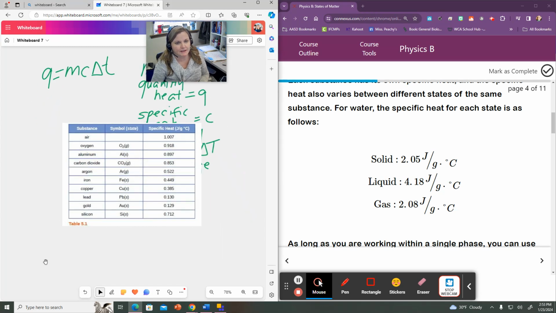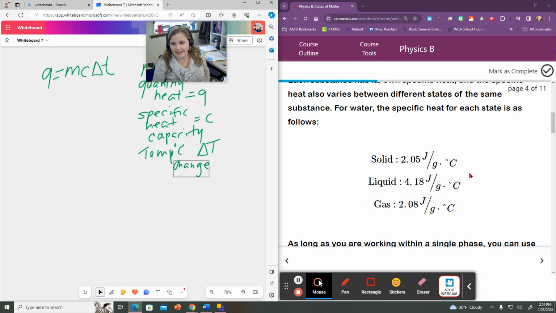This is a specific heat capacity table with like air, oxygen, et cetera, and you can see the numbers, right? So as you look at them, the higher the number, the more heat is required to change its temperature. So it's harder to change the temperature. And as you might expect, the things that are easier to change temperature are usually good conductors of heat. So good conductors of heat generally are easy to change temperature on. That means they heat up really fast, but they cool down really fast too. So we're not just looking at how easy is it to heat them up, but how easy is it to change their temperature in either direction, right?